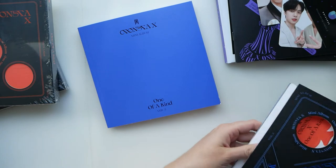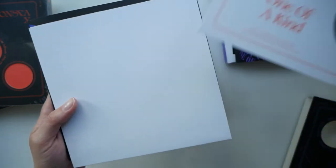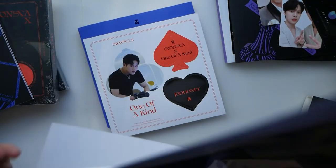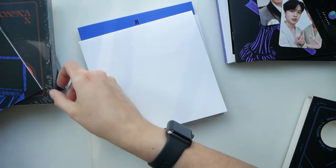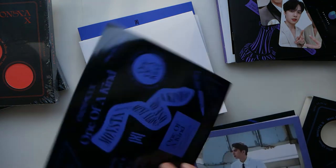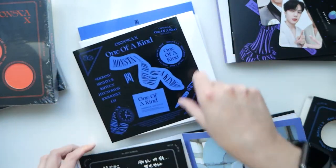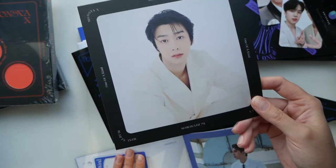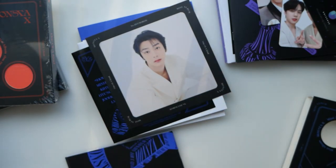Okay, so let's see what I've got here. Oh, I got Jooheon. Nice. So Jooheon, let's see what kind of poster I got. Aww. Hyungwon, cutie. Okay, let's see. Okay, so the sticker set in, I don't know what you would call it, electric blue. And, oh, that's Hyungwon again. Okay, and the photo cards, which I think I saw already.